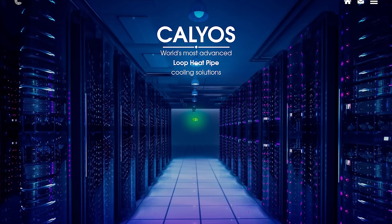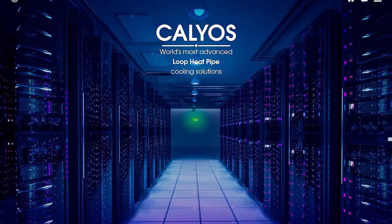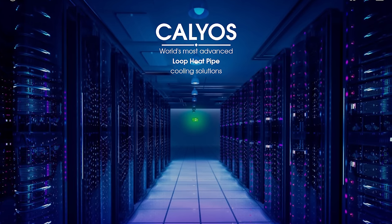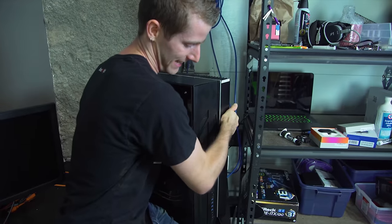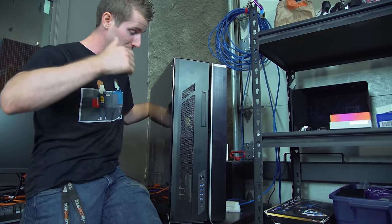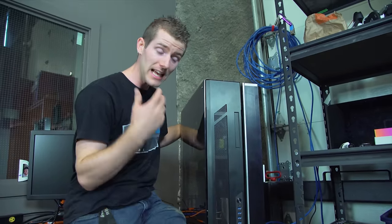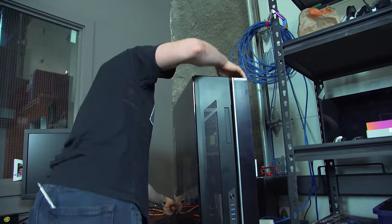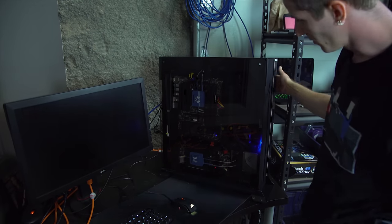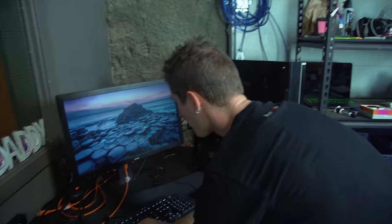Kalios is using the same technology that got them four and a half million euros of investment funding back in 2014, to take technology developed for data center cooling that basically eliminates the problems with air — that it's hard to direct heat where you want it and it's not as effective — and the problems with water, which is that maintenance is an absolute nightmare — and bring it to the desktop. So no moving parts, no noise, and they claim great performance. It's really quiet, that's for sure.